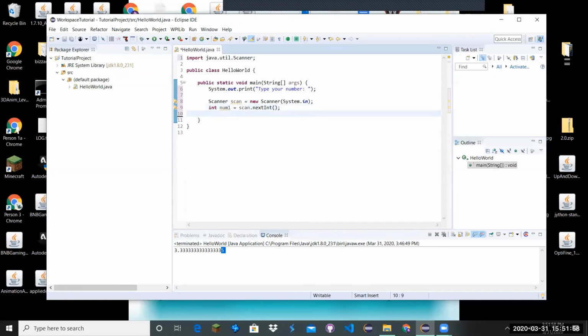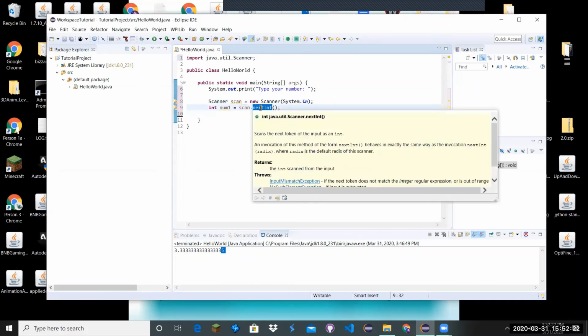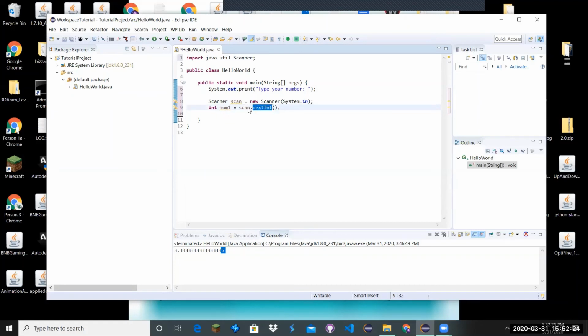So basically this is called a method. A parenthesis indicates, like here, that you're running a method. If you put a parenthesis at the end of something, it's either a method or a constructor, but we're going to go over constructors some other time. So a parenthesis will indicate that this is a method. And what you're doing is, scan is the object, nextInt is something that it can do. It can get an integer from the user when they write down here. If they write a number, scan will take it using nextInt and put it inside of num1.